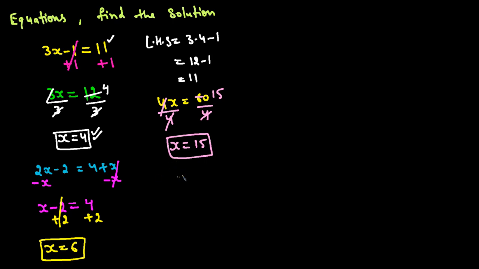Okay, and let's say I got 1/2 x is equal to 20. So in this case, if I want to get rid of this 1/2, what do I need to do? I need to multiply by 2 here. Then I can cancel this 2 in the denominator, right? But I need to multiply on this hand side too. So this 2 will cancel this 2. So this gives me x on the left hand side, and 20 times 2 is 40 on the right hand side. So this is the solution for this problem.